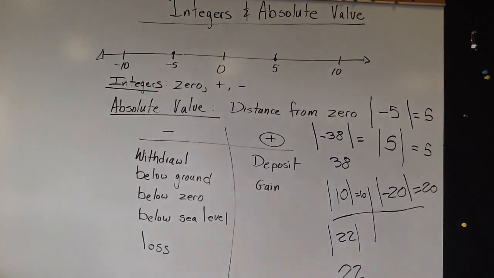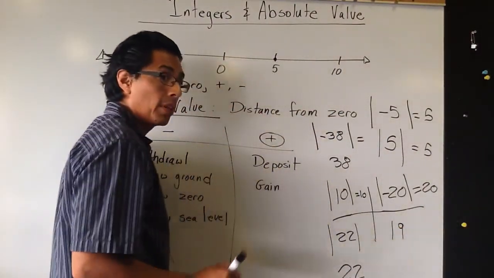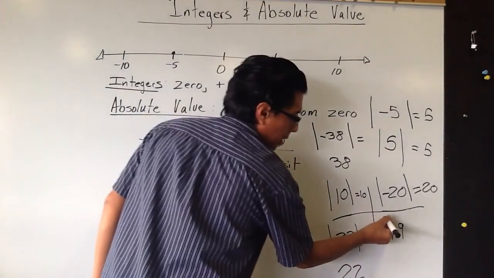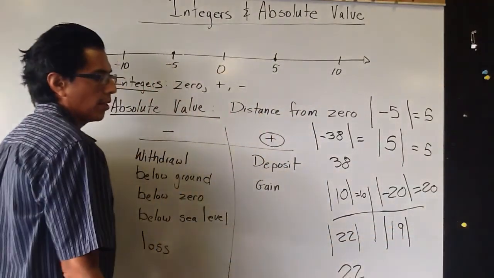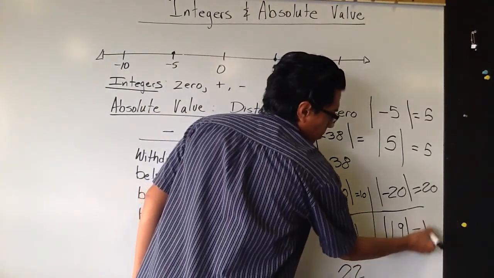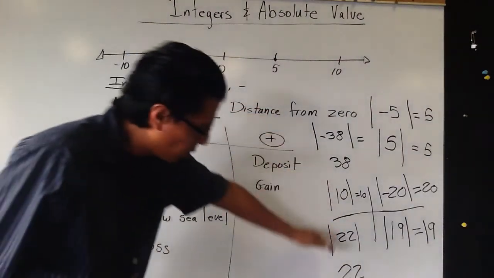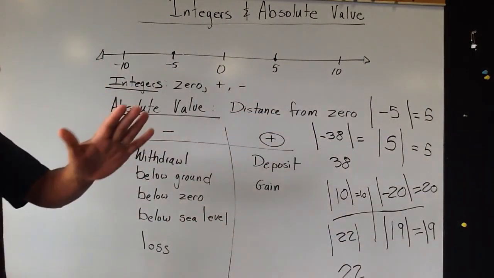What is the absolute value of 19? Well, if you write that, you're wrong, because that just says 19. This says the absolute value of 19. And so what is the answer? Well, how far is 19 from 19? 19. So that is absolute value review. This is a review, that's why I'm going quickly.